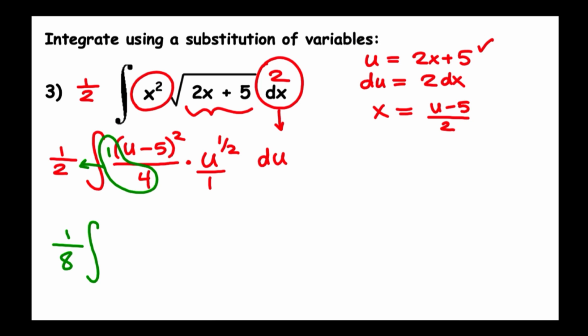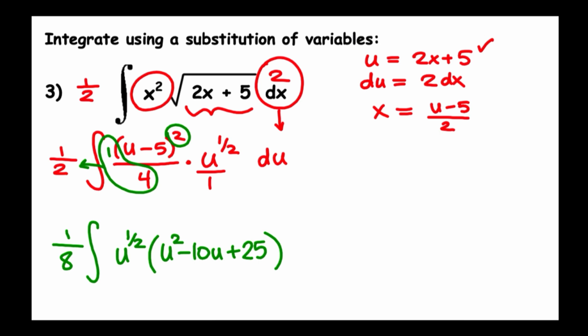I also don't like the way the inside looks. By the way, the inside of an integral has a name. It's called the integrand. I don't know if I've mentioned that before, but in case I haven't, I'm going to put the u to the 1/2 first. Now, I would love to use distributive property, but I can't. Distributive property only works when this is first power and it's squared, but I can square it out in my head. It's going to be u squared minus 10u plus 25.